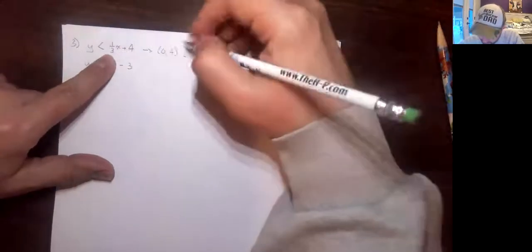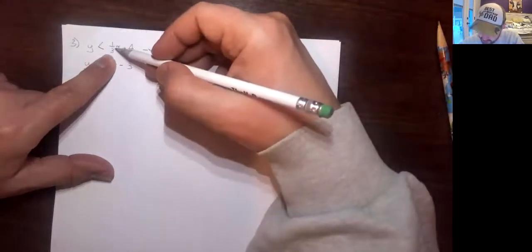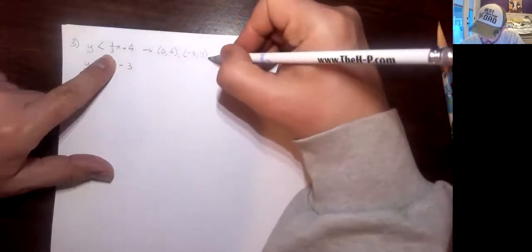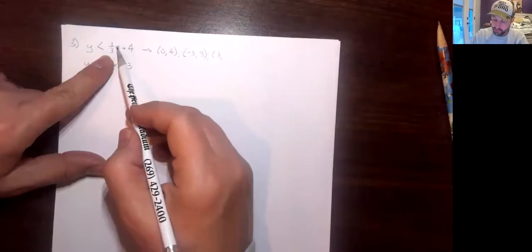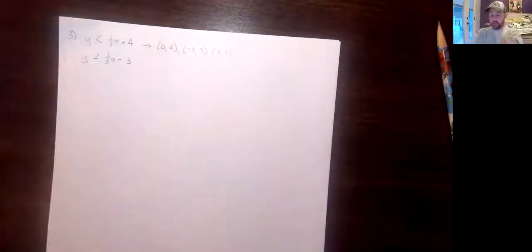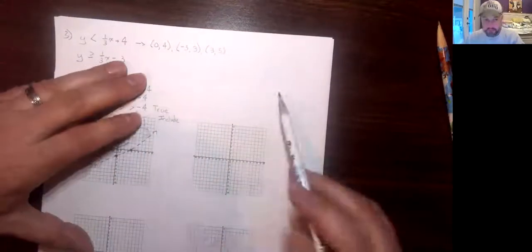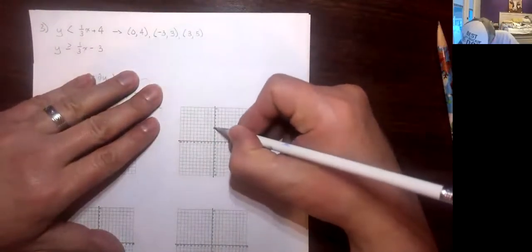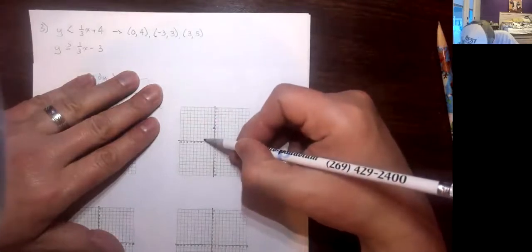All right. Well, I have a 3. What happens if x is negative 3? Negative 1 times 1 is negative 1, plus 4 is positive 3. If I decide to try 3, since it'll still make the fraction go away, 3 divided by 3 is 1. 1 times 1 is 1, plus 4 is 5. There's plenty of points to graph that one. I'll graph it and then I'll come back. So we can forget that. I'm going to do it over here. So we have 0, 4, right there. We have negative 3 and 3.